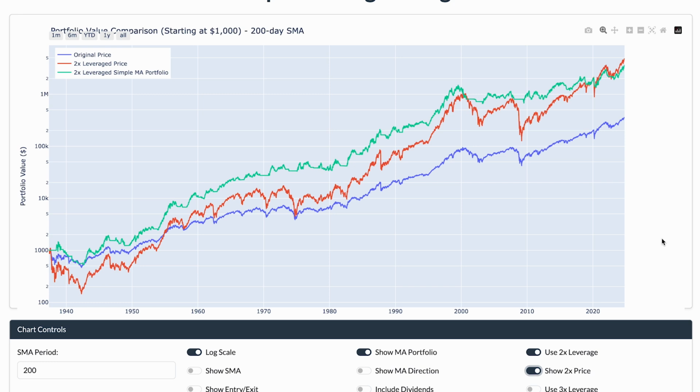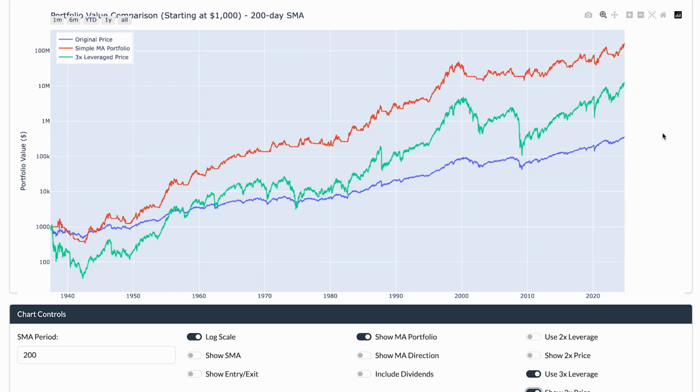So I don't know if I would call this true outperformance because we are still underperforming the leveraged version without any entries or exits. However, when we move up to 3 times leverage, things change drastically. The strategy performs the best. The basic 3 times ETF outperforms the base index, and the base index performs the worst.